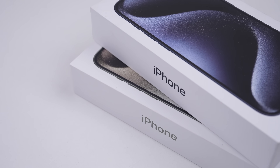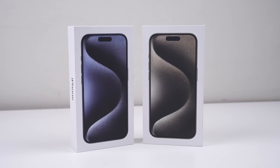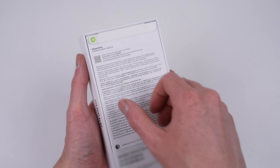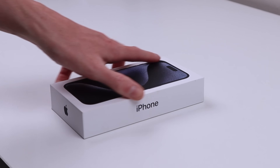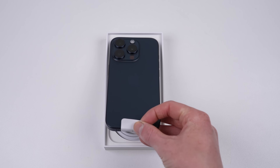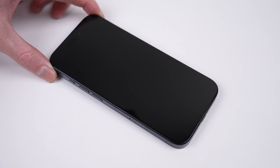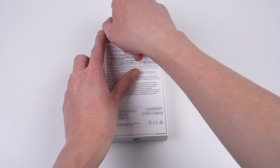This is Apple's iPhone 15 Pro, a phone Apple says is more recycled than ever — and they're not talking about the design, but the materials inside, although it is almost identical to last year's model with the exception of the titanium frame. I have high hopes this year, as Apple publicly did a U-turn on lobbying against the right to repair, now supporting a bill in the US state of California. Is this the repairable iPhone we've been waiting for, or is Apple continuing its anti-third-party repair stance behind its pro-environmental marketing?